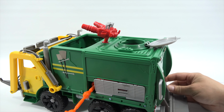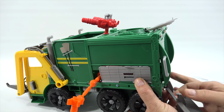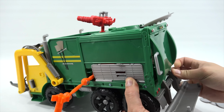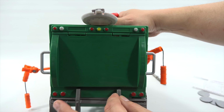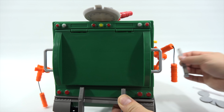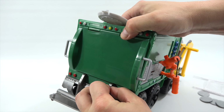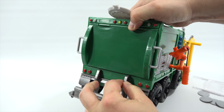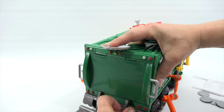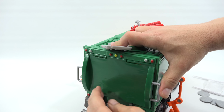There must be a trick to it. Sometimes you've got to grab it a certain way and then lock it in. There we go. That one's close. It's like a two-way clip system there. Let me see if I can push it in with this. No, I can't. Let me try to do the side first and then push the top. No, it doesn't want to go in. I almost think I need a tool. Oh, there we go. Okay, so it takes a little force to get that in.